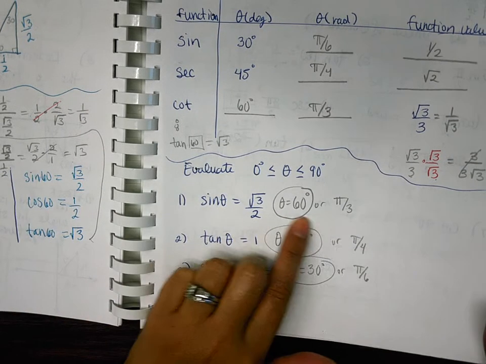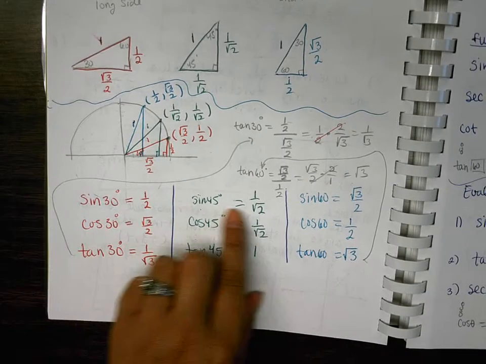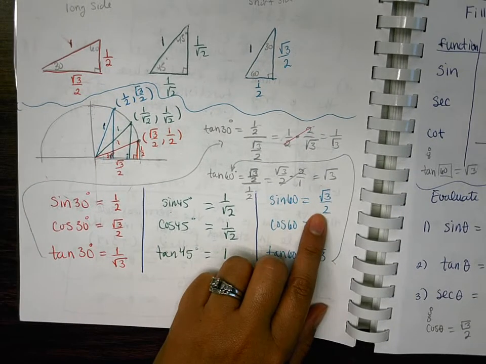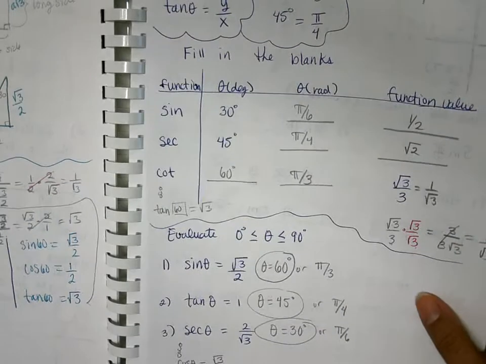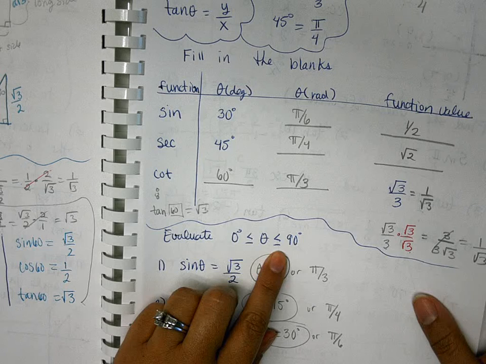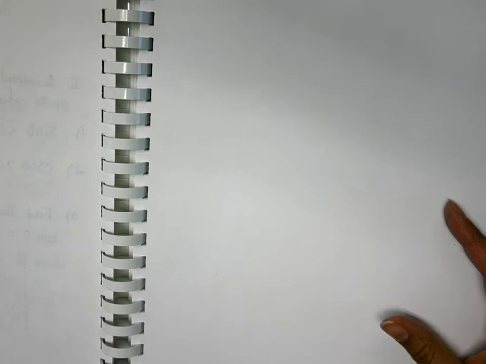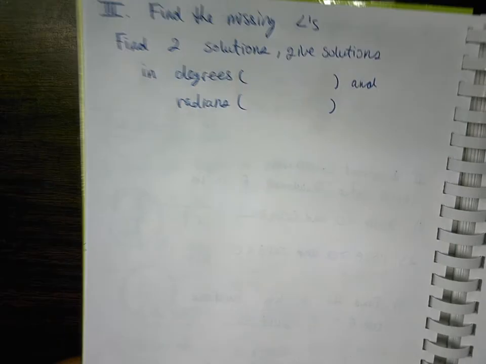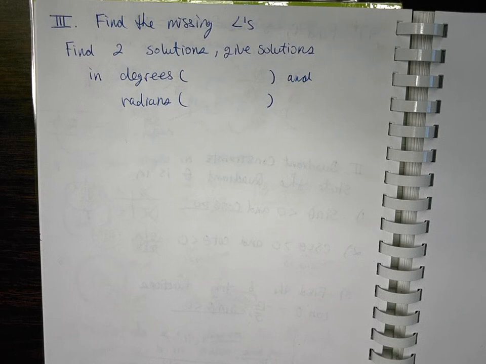And we said, oh, so when is sine root 3 over 2? And we looked over here, and it was right here at 60 degrees. Yes? And what was our constraint here? We were only in quadrant 1, between 0 and 90. Do you see that? Now that we've done all 4 quadrants, we are opening it up to all 4 quadrants. So now how many answers would I end up with? 2. Because there's 2 places where sine is positive and 2 places where sine is negative. There's 2 places for cosine where it's positive, negative, and the same for tangent.